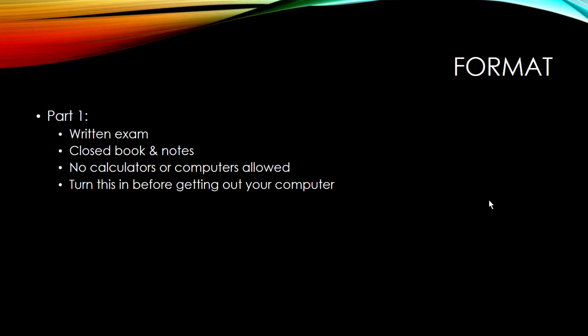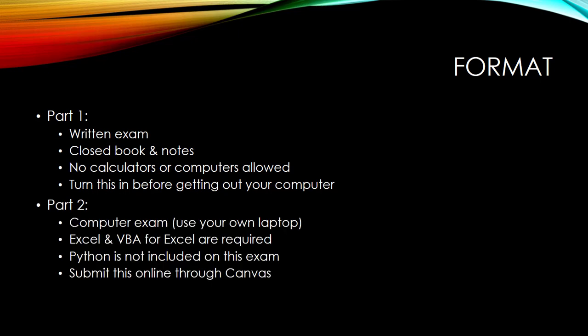The format is much like what it was on the last test. Part 1 is a written exam. It's closed book, closed notes. You cannot have a calculator or computer on this portion, and you need to turn it in before getting out your computer. Any math that you're required to do will be simple, that you don't really have to have a calculator to do. Part 2, you're going to download from Canvas, and then again at the end submit it on Canvas. This is the computer exam.